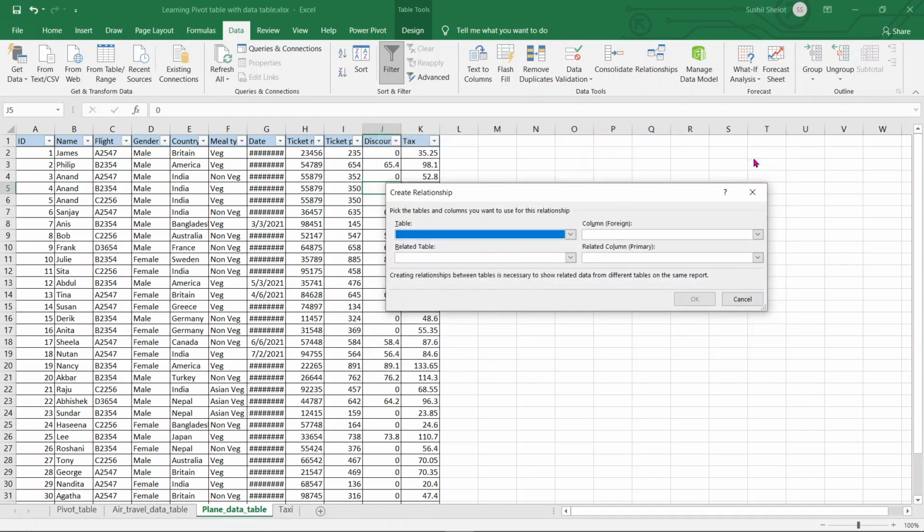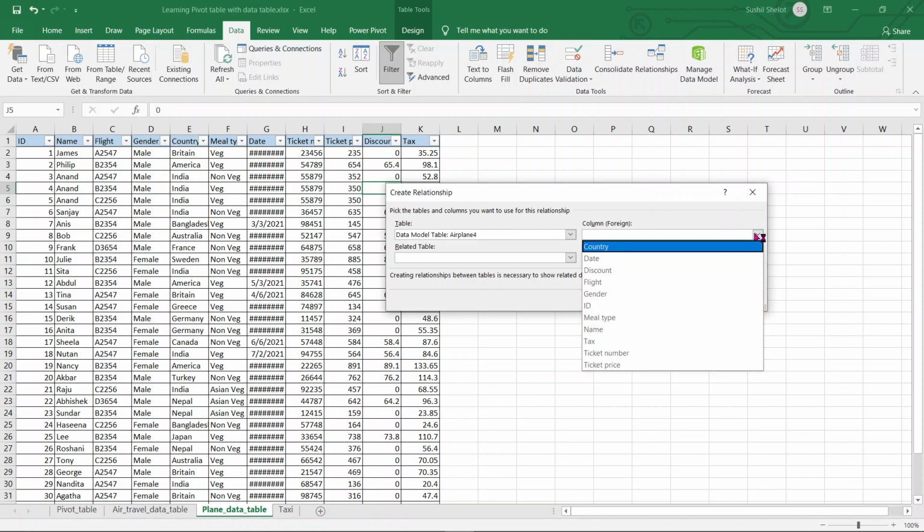When a new one is to be created, it asks for the tables which need to be linked with each other, so a minimum of two tables is required. Now we're going to link the airplane 4 and table 2 data tables. Let us click airplane here. As we have already seen, there is one title here called ID which is common between both the tables. So I'm going to choose the ID option here.